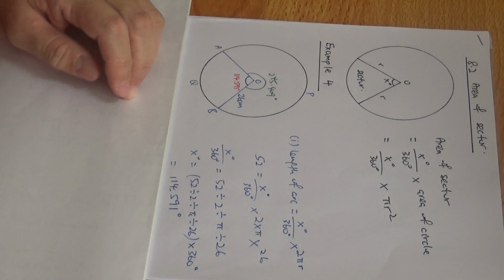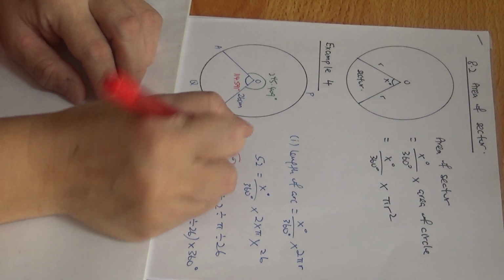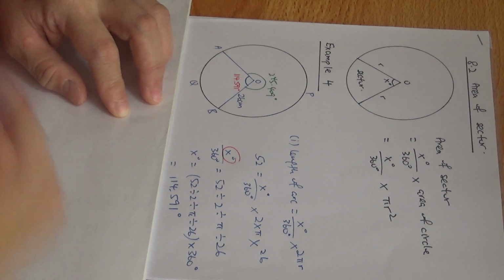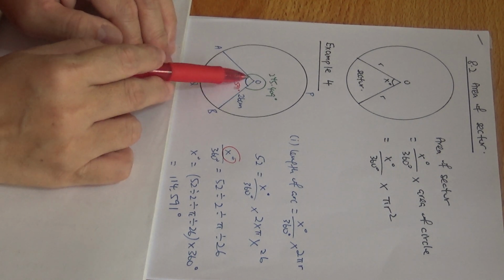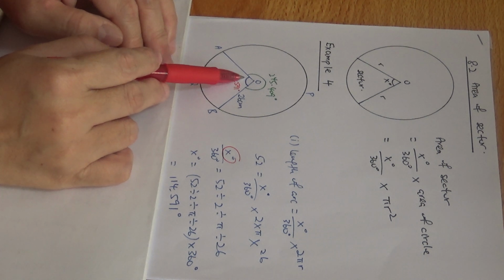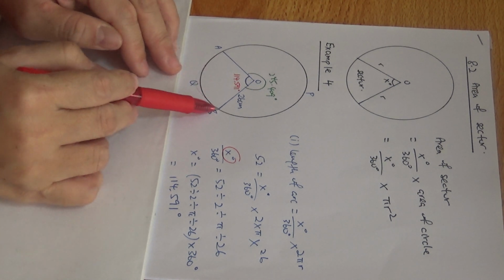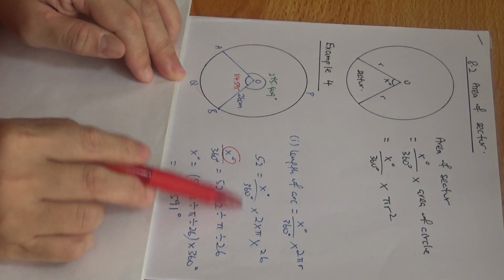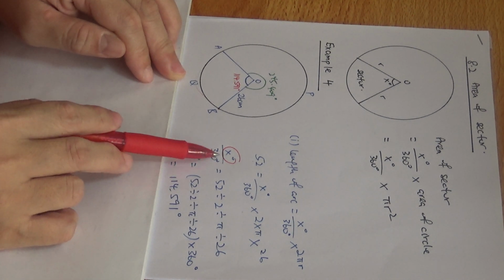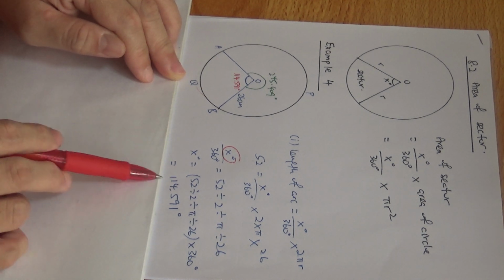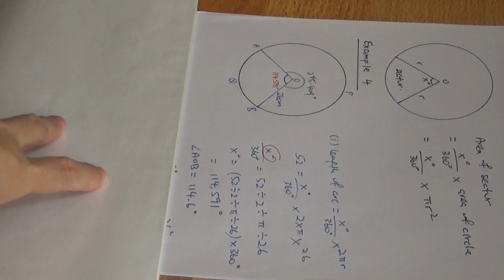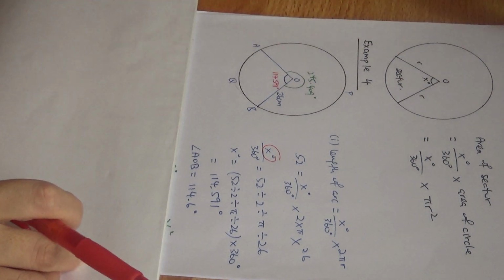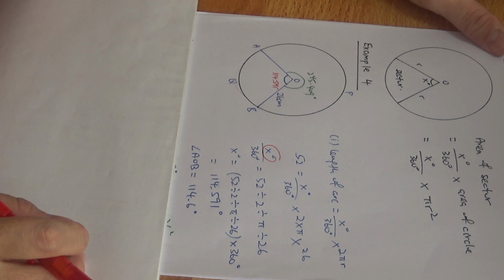Now, my aim is actually to find out the angle that is subtended at the center. If not, we cannot. The question asks for angle AOB, which is the angle subtended at the center over here. Okay, so since they tell you the length of the minor arc AQB is 52 cm, so 52 is this. We plug in the formula, and x degrees over 360 degrees, we put over one side and bring everything over. You can find x, which is 114.591. And if we write it out to one decimal place, we will find that it's actually 114.6 degrees. So we have already shown that angle AOB is 114.6 degrees.